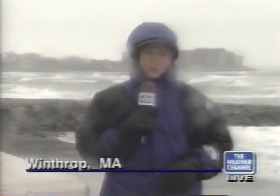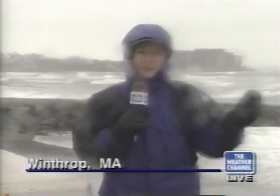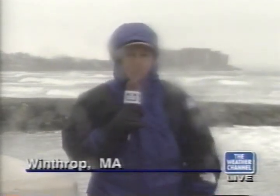Now, normally on a nice summer day, we would see the waves here at about 6 inches, but they have been pounding the beach. We are now entering a low tide period, so it's a little bit calmer, but a little bit farther out to sea, we have seen the waves at about 14 feet. The next high tide comes late this afternoon around 5:30. We'll see these waves come up again, and we could see another possibility of some minor beach erosion here along the coast and also southward down toward Plymouth and Cape Cod. We'll continue to keep you posted as this storm develops.